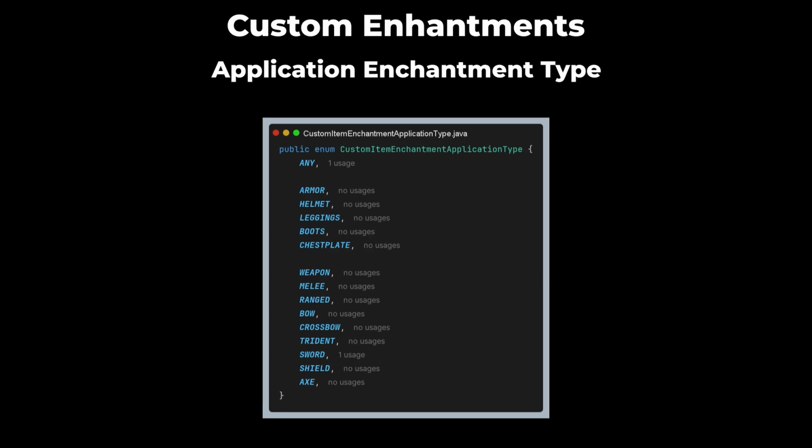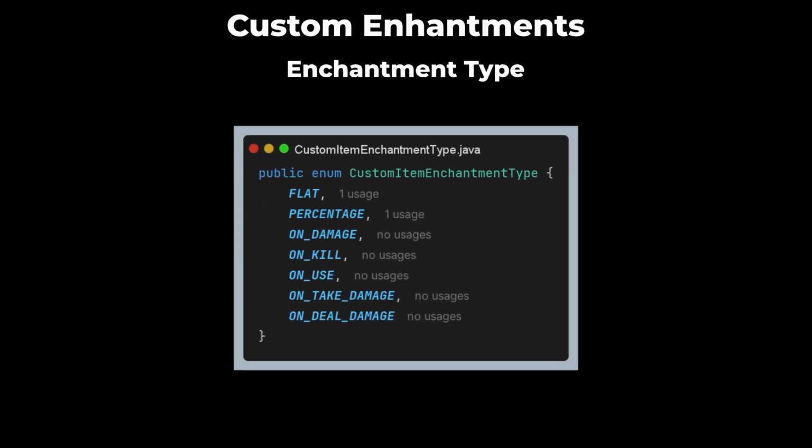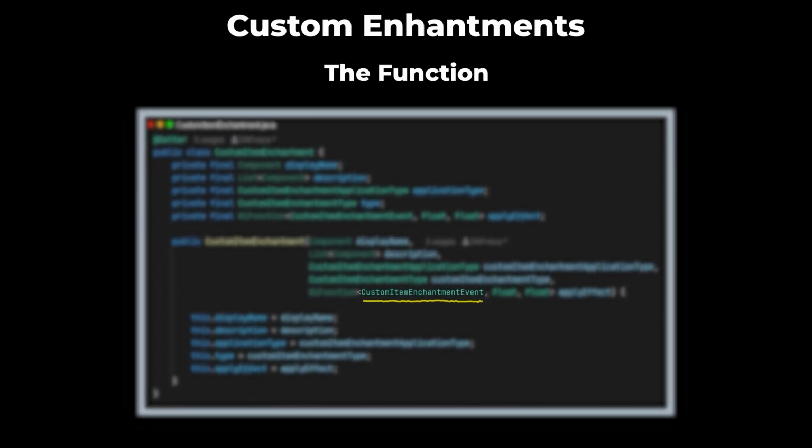The first one looks something like this and allows us to choose where the enchantment is allowed to appear. Would it be any weapon or any ranged weapon, it doesn't matter. But this way we solved our future problems of a custom enchanting table. The second parameter is used to decide when the last parameter, the function, is called. And as for the function we just talked about, it passes in the event and the level of the enchantment, and then it decides the additional value the enchantment would provide.